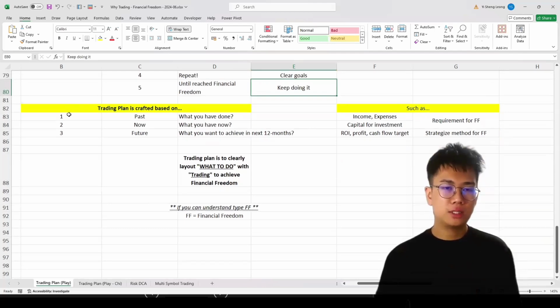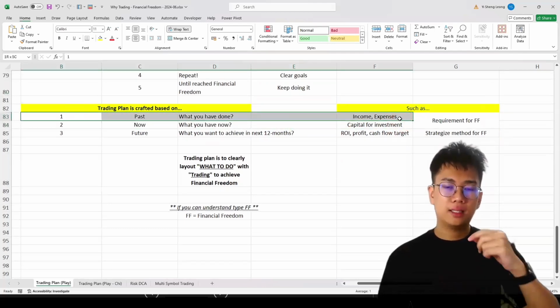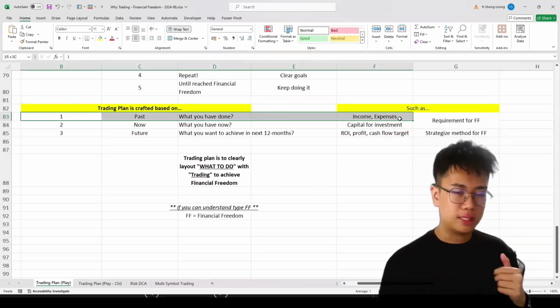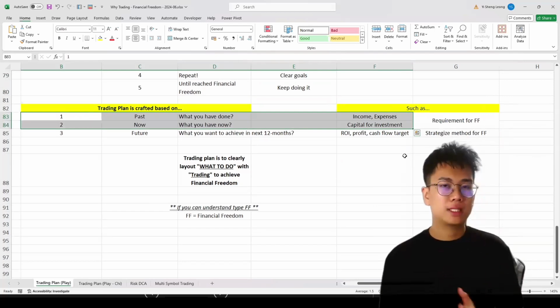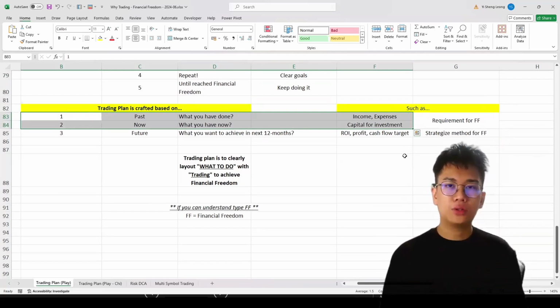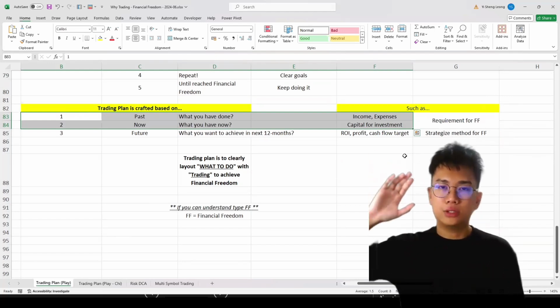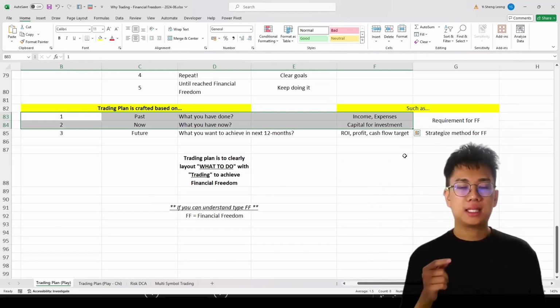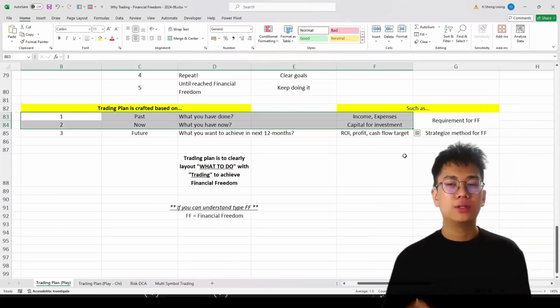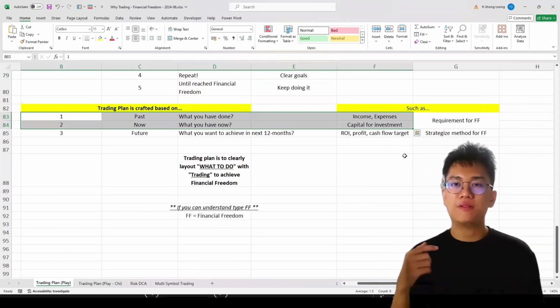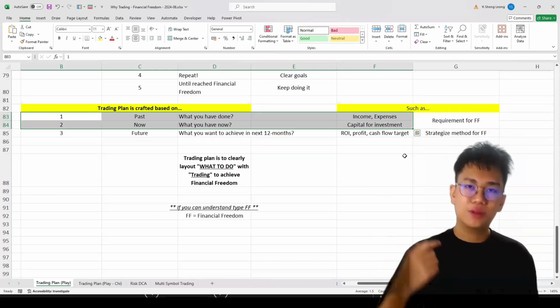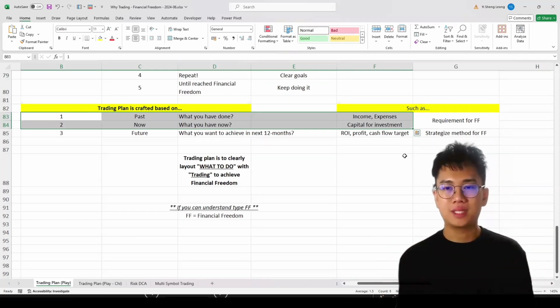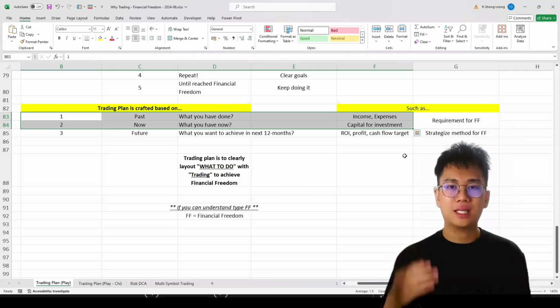And to achieve this, you also have to understand what your current level is, in terms of income level, your expenses, and what capital you are ready to use to go all out for trading. Because how many of you agree that trading is actually a business? It's like doing a project. You have to keep on fine-tuning it, keep on finding solutions, keep on seeking help, and keep on improving. I mean, there's nothing that stops about business. Just keep finding solutions and keep improving.